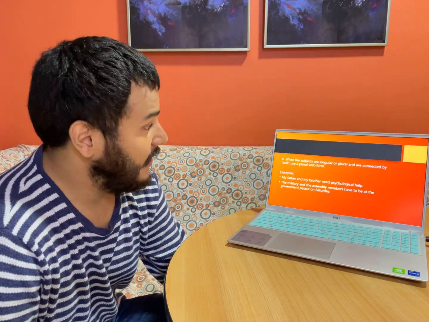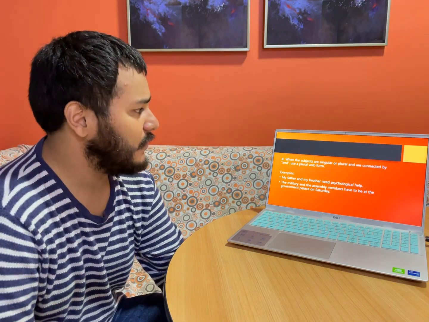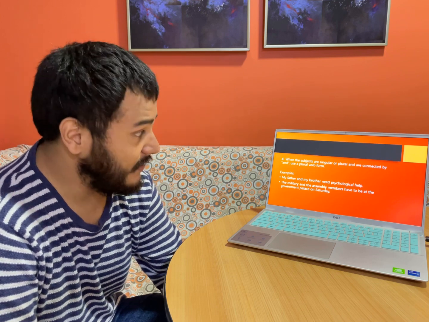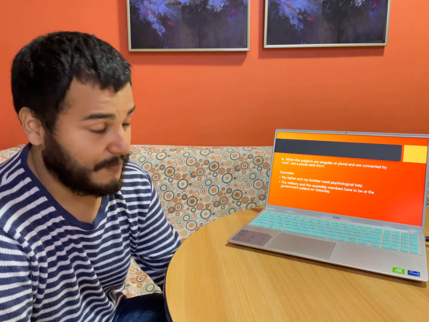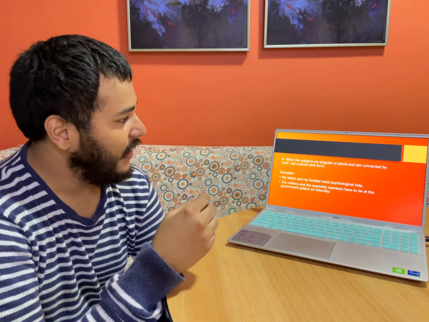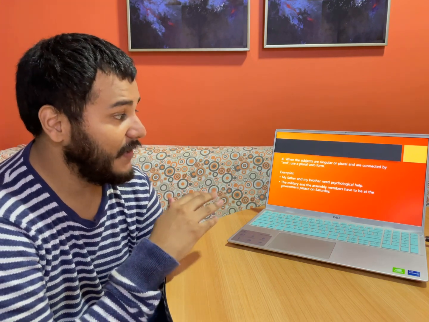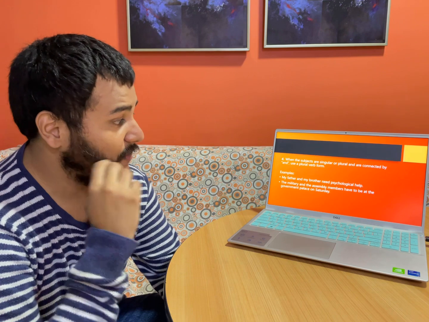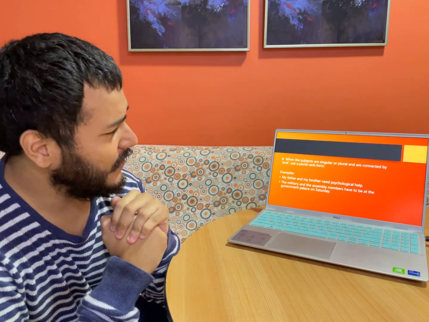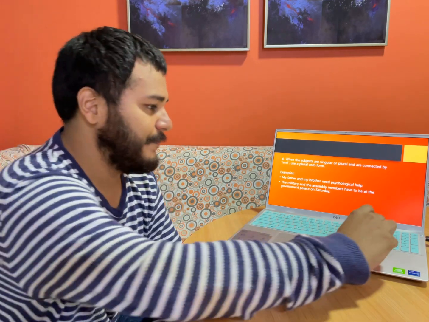For rule number 4 of the agreement of syntax, when the subjects are singular or plural and connected by "and", use a plural verb form. The two examples of this rule are: my father and my brother need psychological help, or military and assembly members have to be at the government place on Saturday. This is the way to connect by the use of the word "and" in this rule.